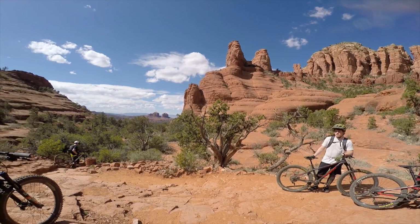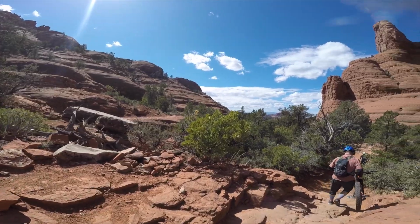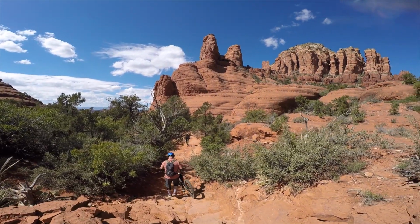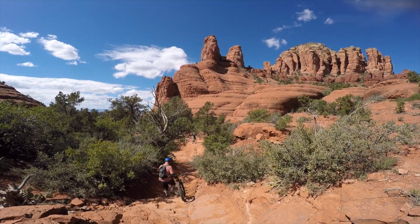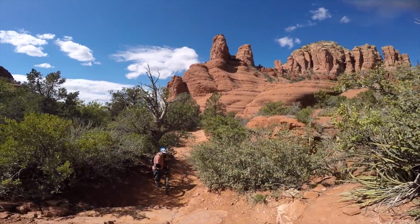I've been making some shithouse decisions today. But I'm gonna walk this. We contemplated trying to ride a few of the hike-a-bike sections you saw earlier, but thought better of it. Yeah, I feel like I could do this first section, but I'd just manual up this guy. Yeah, I think I would panic down here.